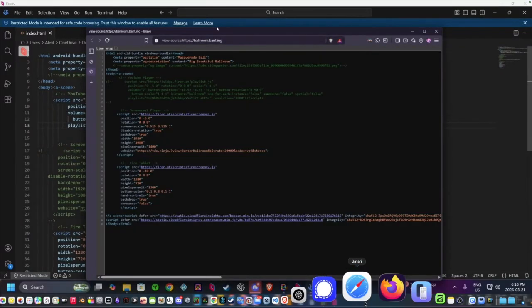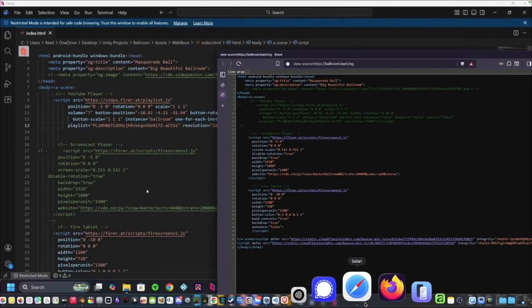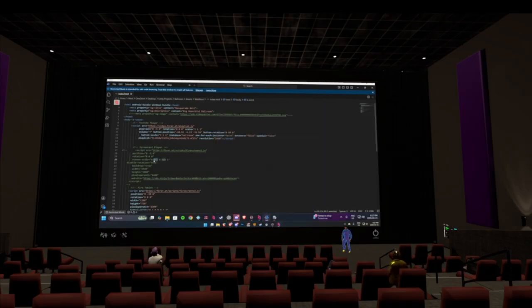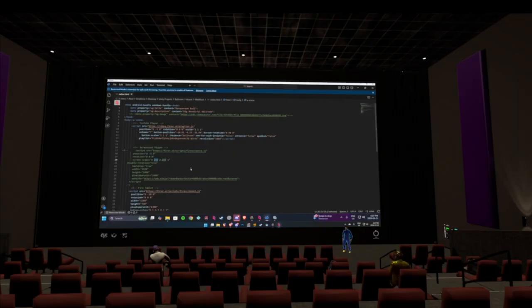So we'll fix that in here as well, and then also change the aspect ratio. Due to some changes that Banter made with the new browser, some of the scaling's been off. Before, we had been using 0.515, which was the proper scaling for the render texture to work properly. Now the new number is, I think, 0.68. So we just have to change those.